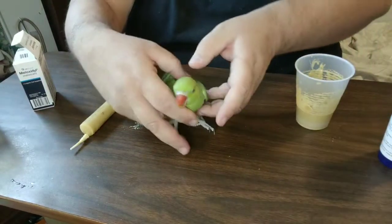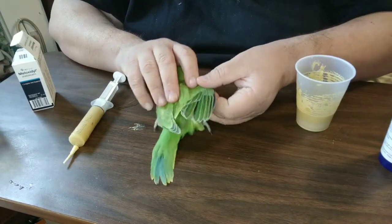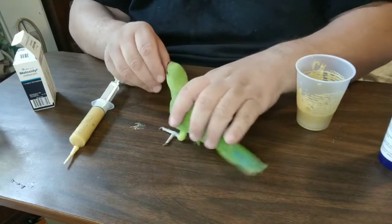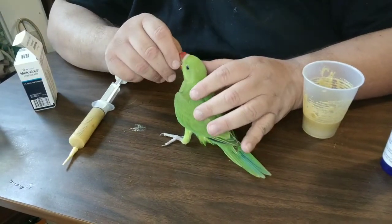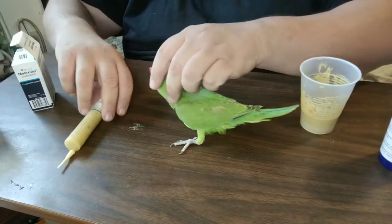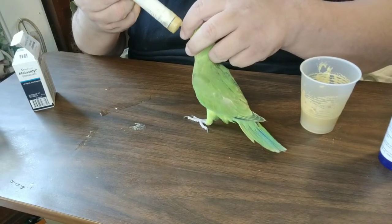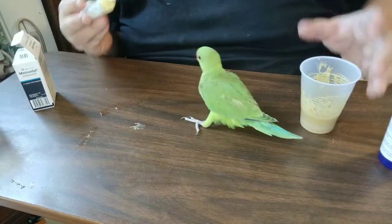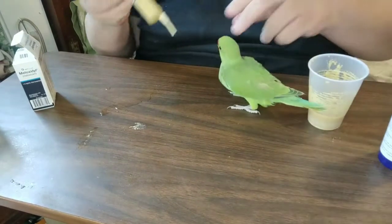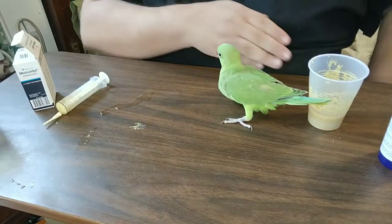Look. This is that normal green. Look at that beautiful color on the wings and the tail. Hey, sweet guy. He's so hungry. Look at that. Good morning, baby. How's your breakfast? I'm going to give him about 10 cc's more. So that's got him all full.